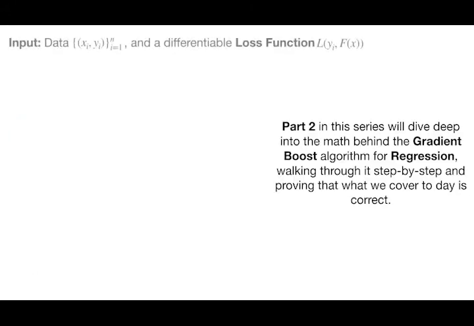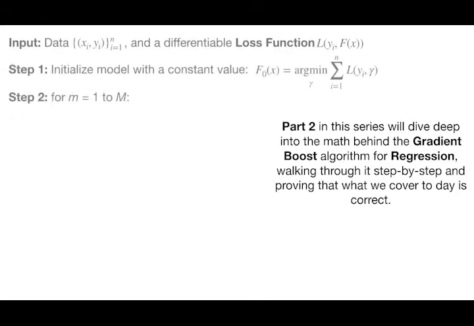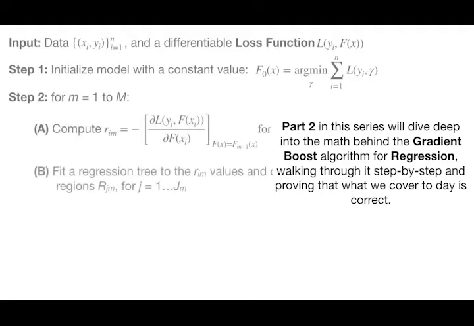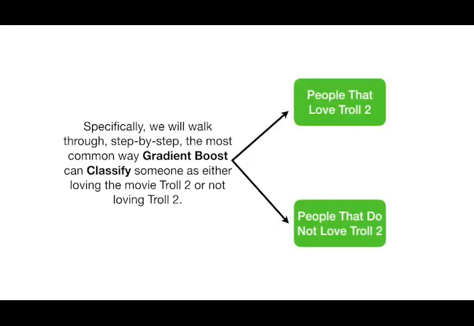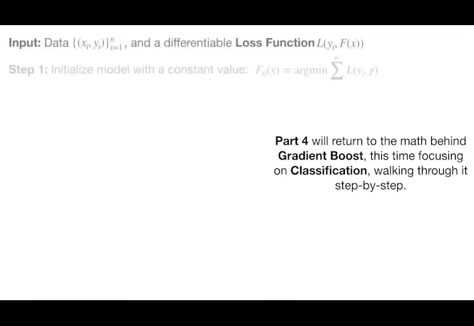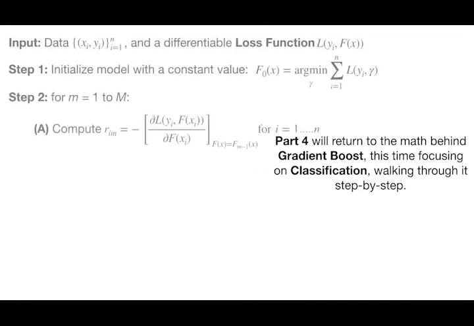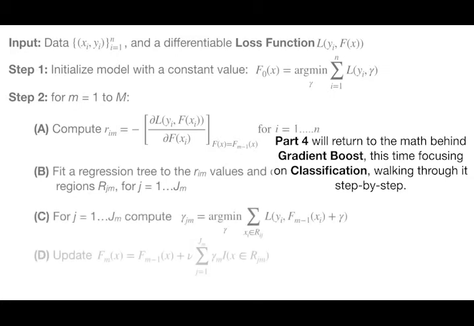Part 2 in this series will dive deep into the math behind the gradient boost algorithm for regression, walking through it step by step and proving that what we covered today is correct. Part 3 in this series shows how gradient boost can be used for classification. Specifically, we'll walk through, step by step, the most common way gradient boost can classify someone as either loving the movie Troll 2 or not loving Troll 2.